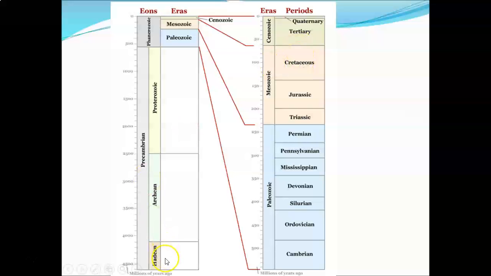So we're starting at our bottom with our Precambrian, and then it branches off into those three different eras: our Paleozoic, our Mesozoic, and our Cenozoic, and that's where it breaks down even further. So no life, no life, no life, all Precambrian. And then all of a sudden in the Phanerozoic, we get our three eras: Paleozoic, Mesozoic, and our Cenozoic, and then into our periods.